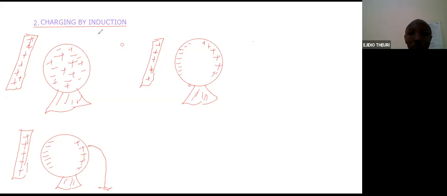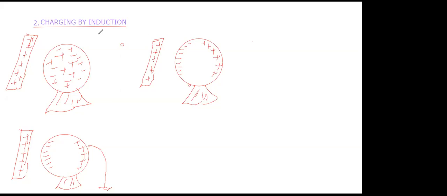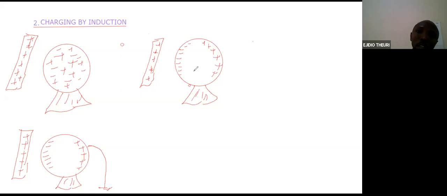Good. That's very good. So what happens? I want to use simpler words, so that everyone can understand. One thing you're supposed to understand: anytime you add, there's no way positives can move to the ground, because adding simply means we are connecting the body to the ground. Remember, this was an insulator here. But in this case, when you add, you're connecting a body to another wire. There is no given time when positives will move to the ground. You either negatives move to the ground and come and neutralize. So this is how negatives will come and neutralize the body. Okay? So negatives will come from the ground and neutralize the positives.